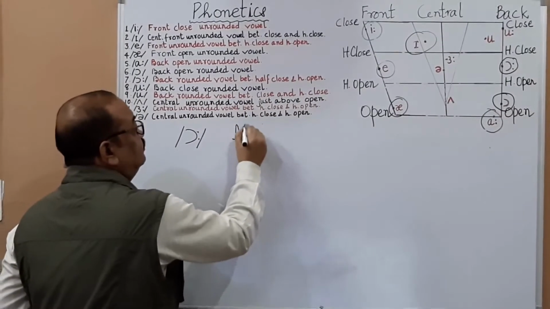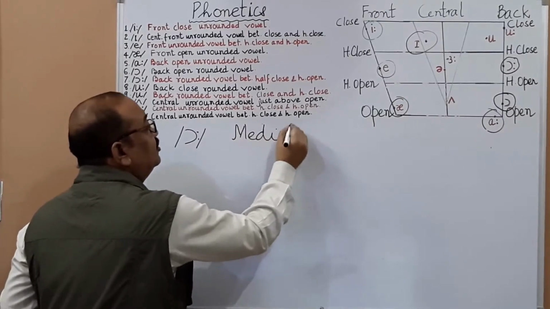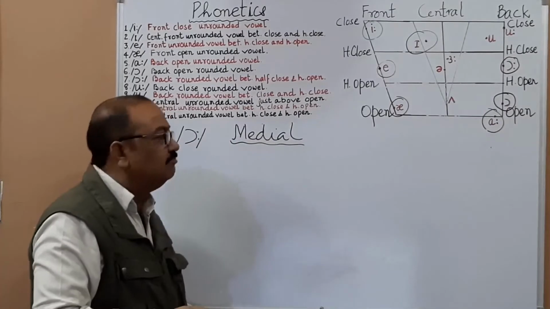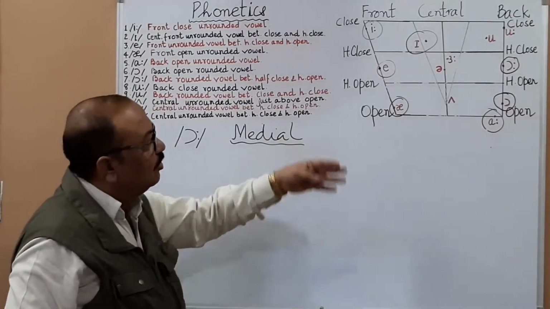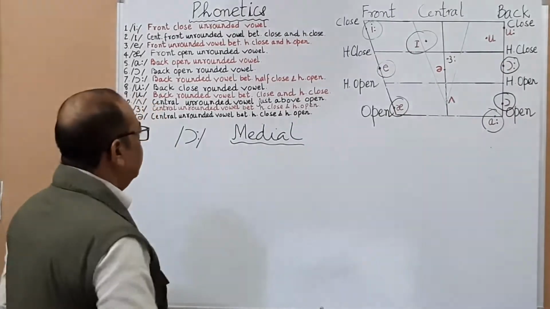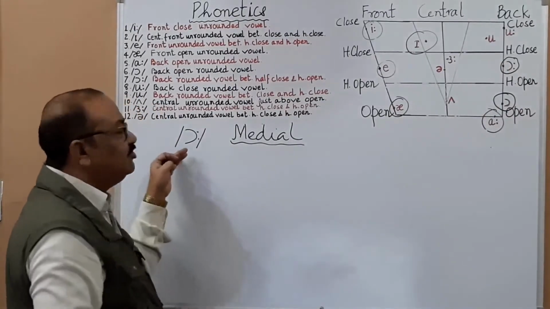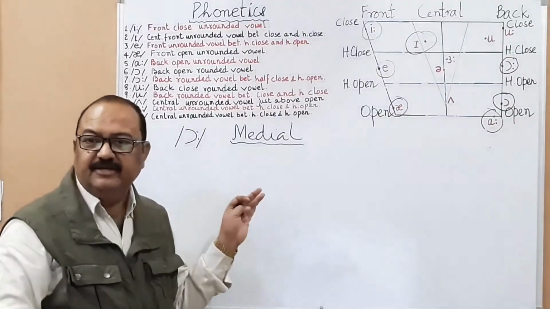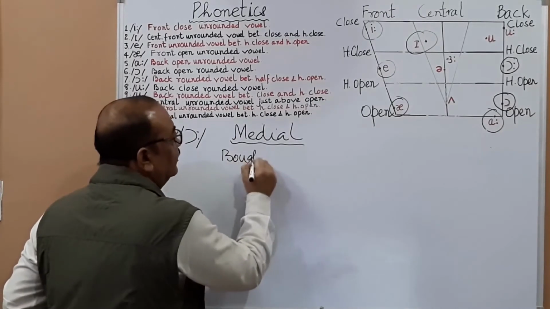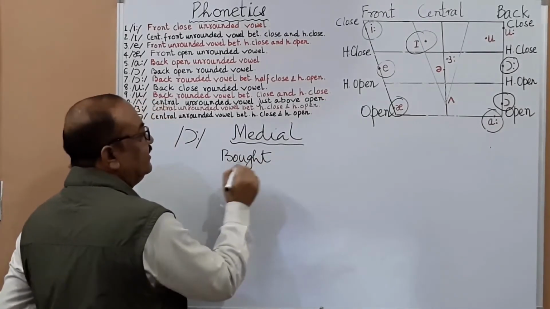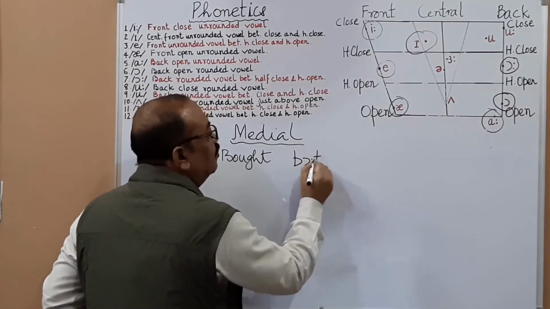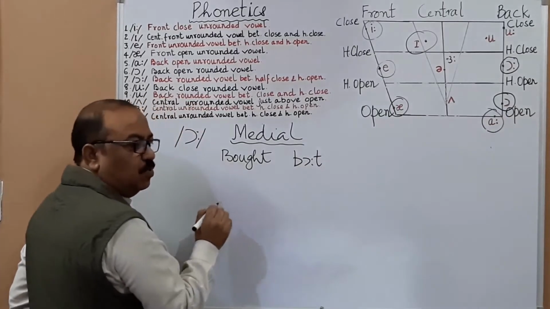Medial positions is the easiest one to discuss, as far as all these IPA symbols are concerned. So where does it occur? I said O, it occurs in words like boat. Although in English you write boat like this, here there are just three symbols. Boat, this is how it is.